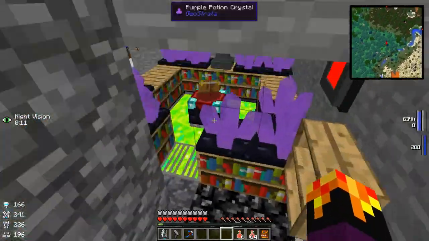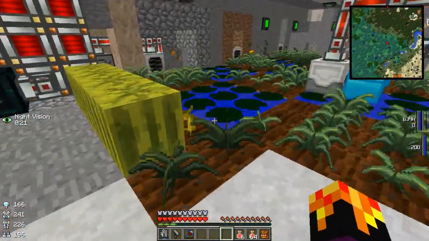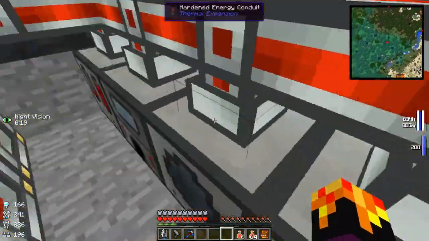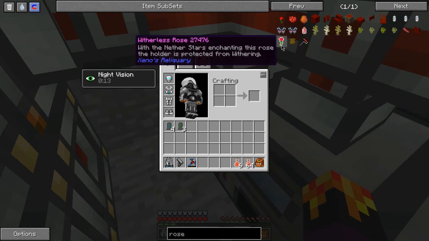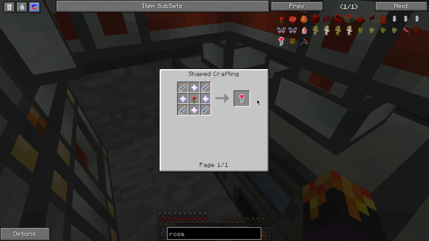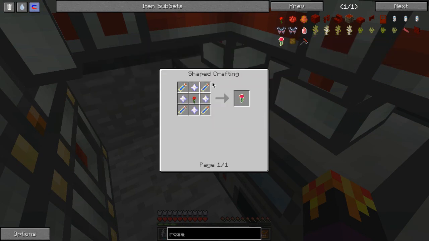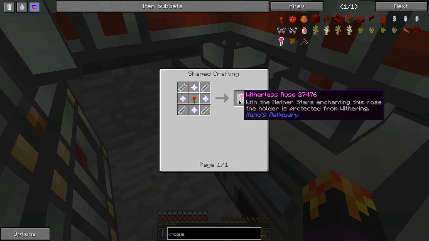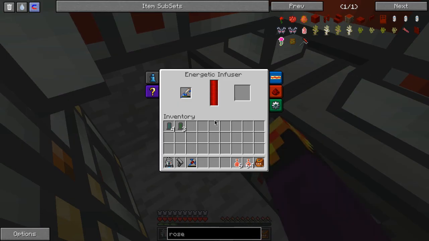You know what I should have done? Gotten some regen or something. Just a thought. There is a flower that you can actually make. Hold on. What is it called? Rose? Yeah, this thing right here. The Witherless Rose. And you basically make it with 4 nether stars, glowing water, which is not that expensive, and a rose. And it basically is with the nether stars enchanting this rose, the holder is protected from withering. And wither is what really killed me. So that's one thing I wouldn't mind having.